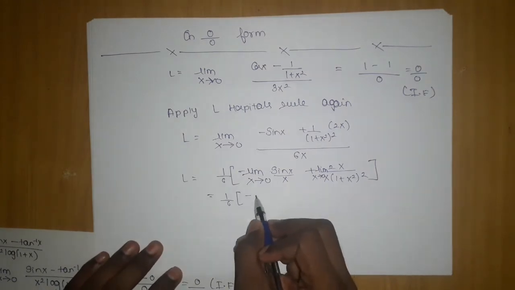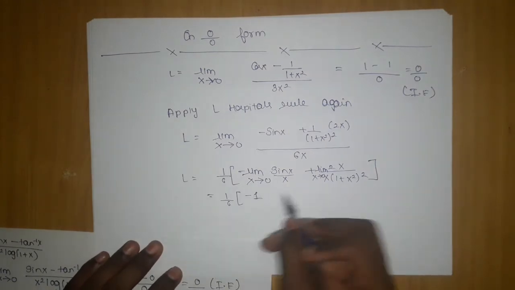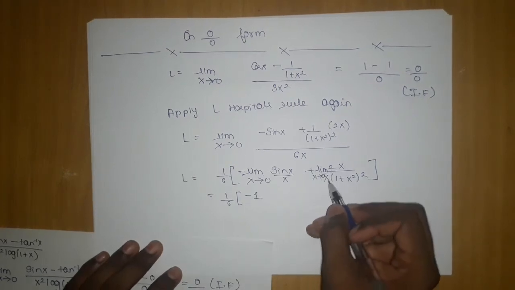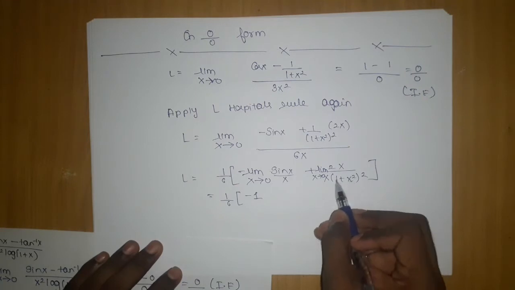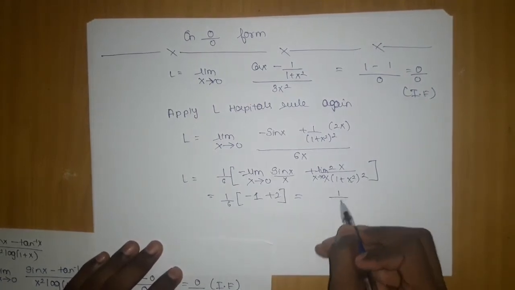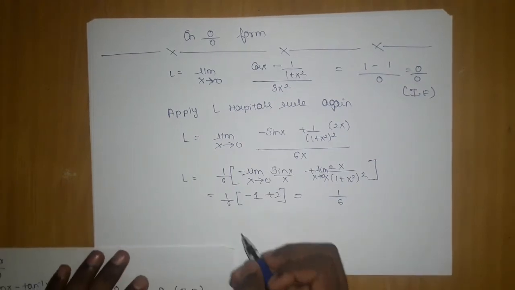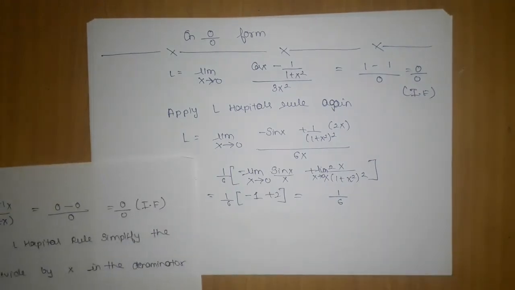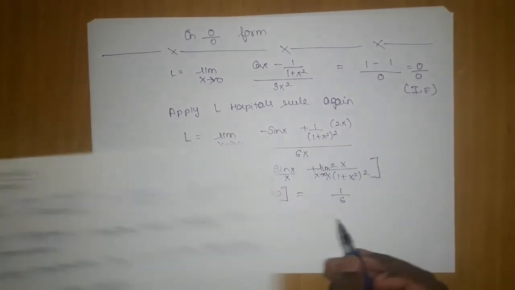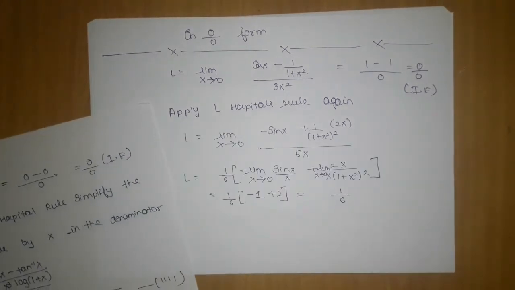This will become 1, and here this 2x and x will nullify, 2 will be there, and this when I substitute 0, I will have only 2. So my final answer will be 1 by 6. So this is our answer, okay. And the final step, you will do what? You will write this limit equal to 1 by 6, okay. Then you will get complete marks. Now let's move on to the next question.